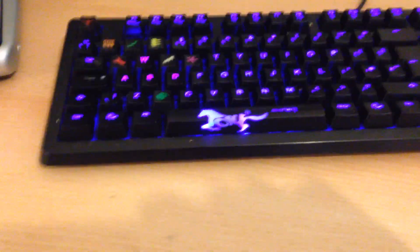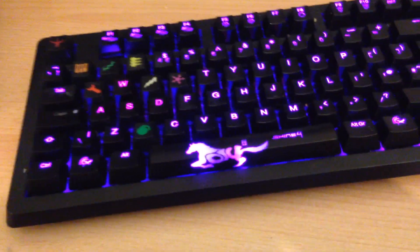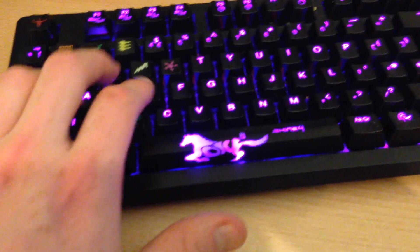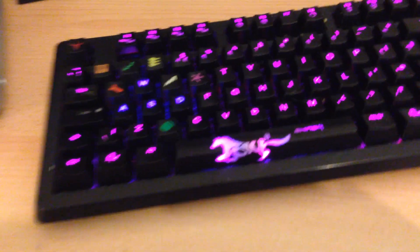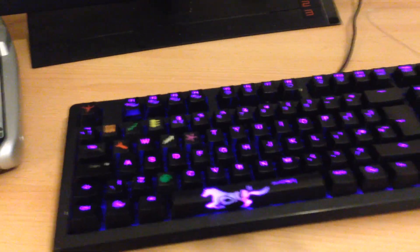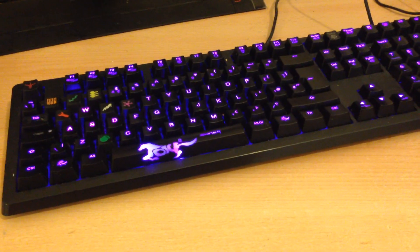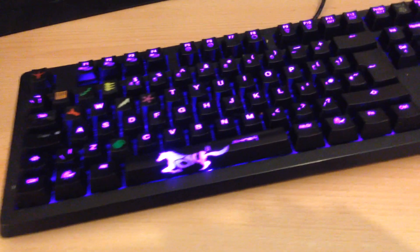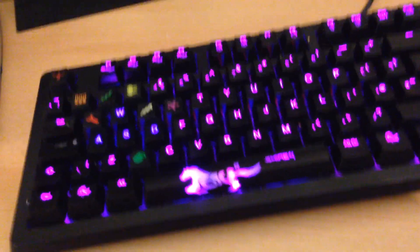The keyboard is a Ducky Shine 4 with some Quake keycaps on there. It's a mechanical keyboard with brown switches — when I type during livestreaming it doesn't pick up too much on the microphone, so it's not a distraction at all. The Quake keycaps are really what makes this keyboard. I've got the Quake sign there, and when I play Quake Live, my lightning gun is bound to E and my rocket launcher to Q. The keycaps cost me about $15.